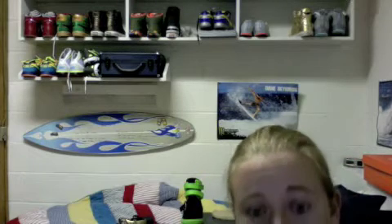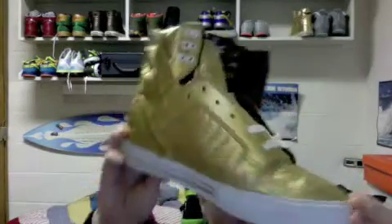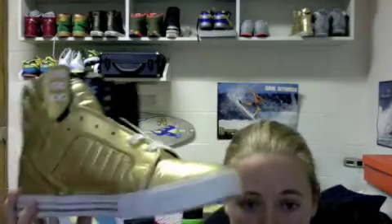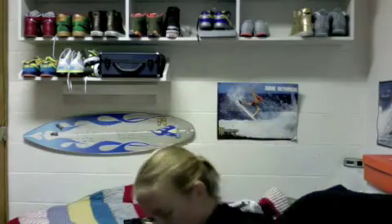I thought I'd change it up, give YouTube a little life. By the way, I wanted to remind everyone — I need to sell these because I don't need two pairs and these don't even fit. Got these for sale, size 8½, great condition, just a little bit of creasing there on the toe, but you can easily get rid of that with some shoe trees. White laces, extra white laces. Comes with OG everything including the box. These retailed at $180, so I'm going to go starting $150 shipped. Just PM me with offers if you're interested.